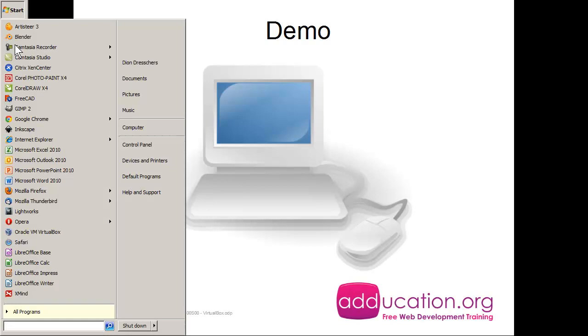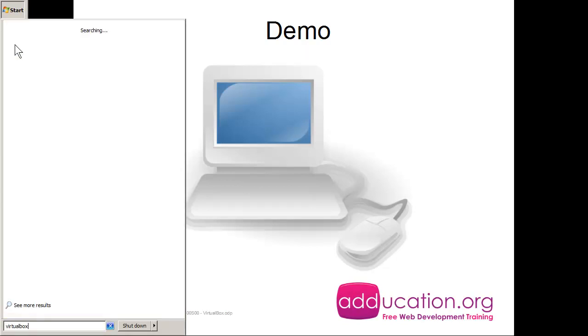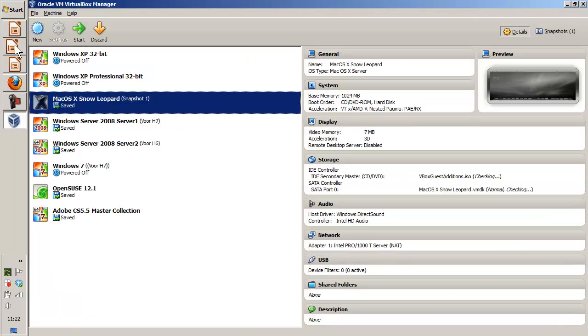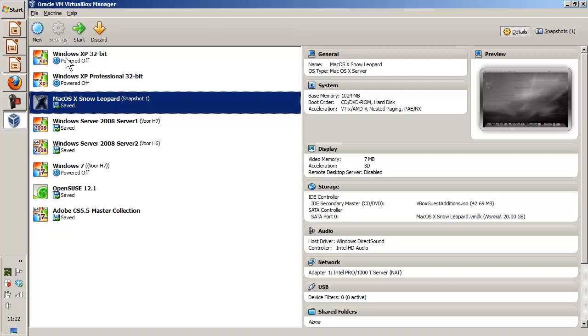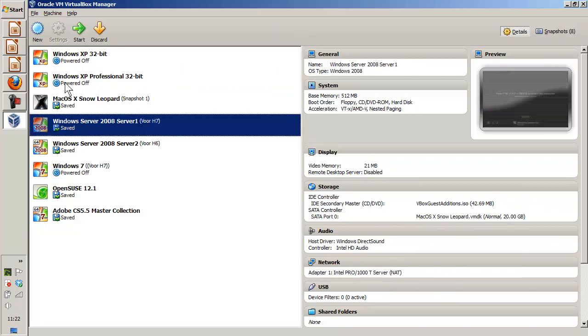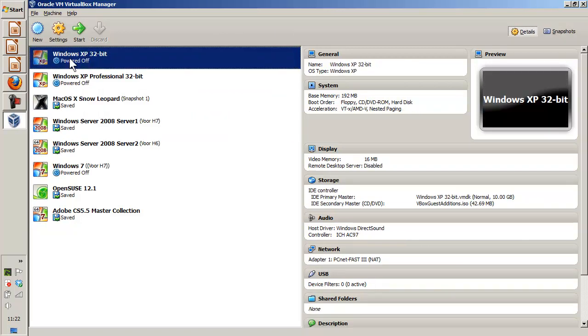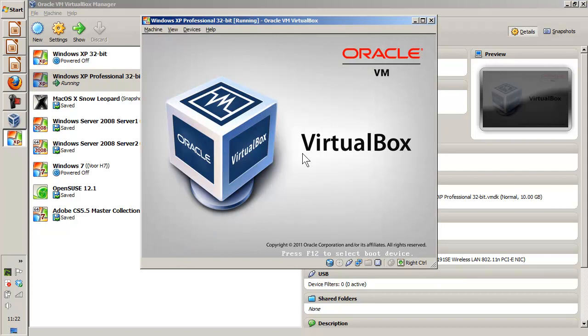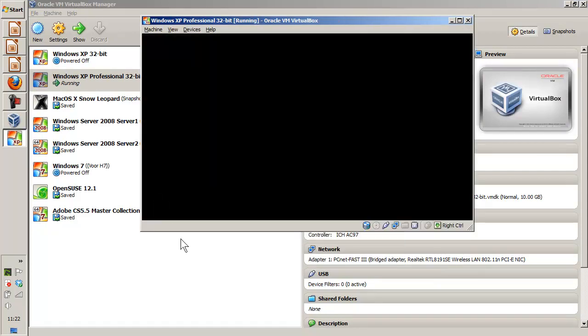I have VirtualBox installed on my Windows 7 computer. So I start VirtualBox. In VirtualBox, I have all the virtual machines that are installed. For instance, Windows XP. I can start Windows XP Professional, and this is now my virtual machine.